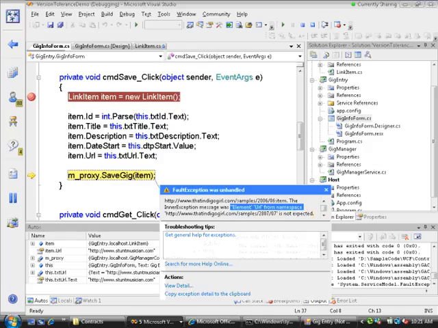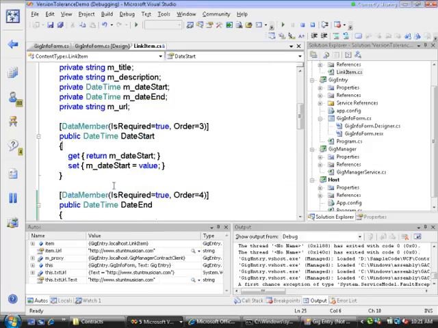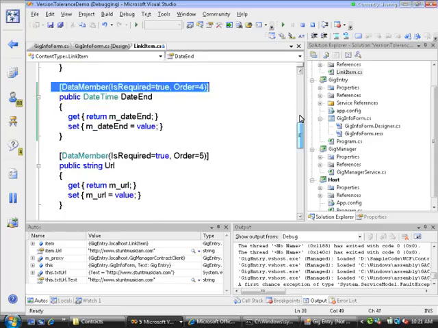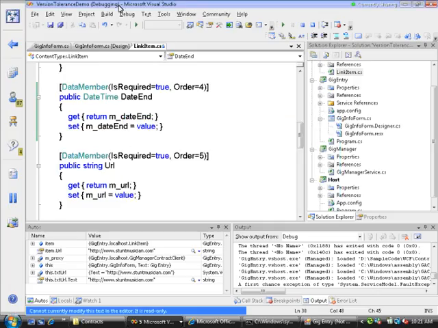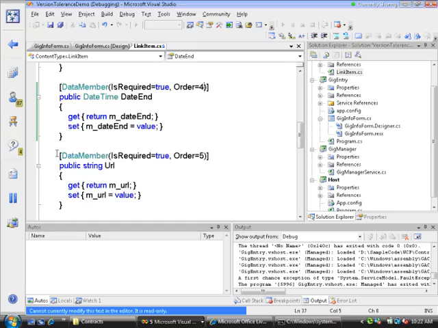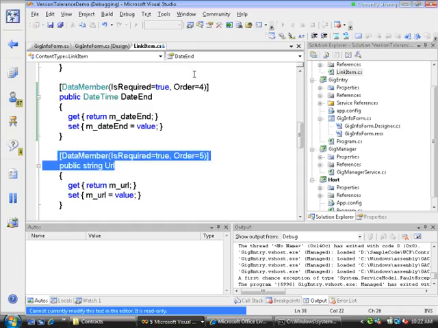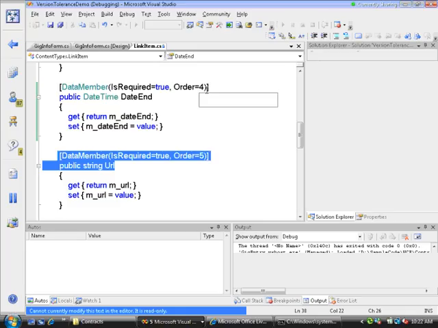Because it's expecting date end before URL, because if you recall my link item, the date end is at order equals 4, and URL is at order equals 5. Now, if I were to change this and make this order 6, it really doesn't matter. It's just going to end up having a problem later than earlier. So it will process the URL element, and then it will get to this point and say, hey, where's my date end? So you get the idea.